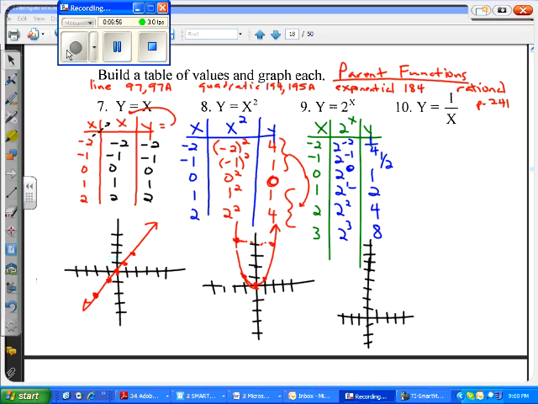And so we have the point (-2, 1/4), which is kind of hugging it right in there. And we've got (-1, 1/2), which is up a little more. We got (0, 1), which is there, so we can see we're climbing faster. We have (1, 2), so now we're climbing really fast. And then we've got (2, 4), which is an even better jump. And then we've got (3, 8), which is way up here. And we see that we have an exponential growth curve, which is beginning to get really high, really fast.